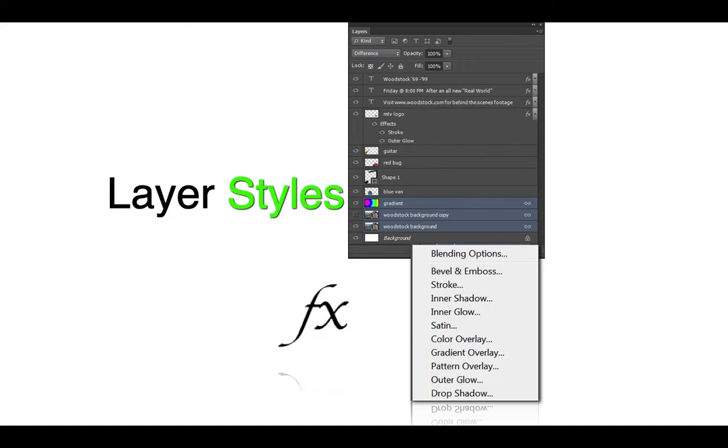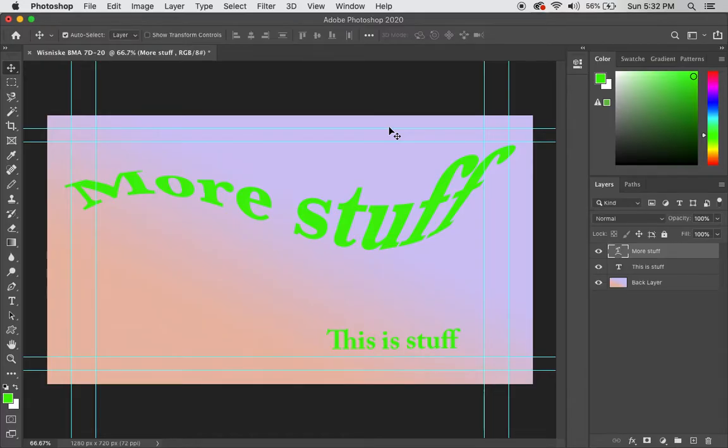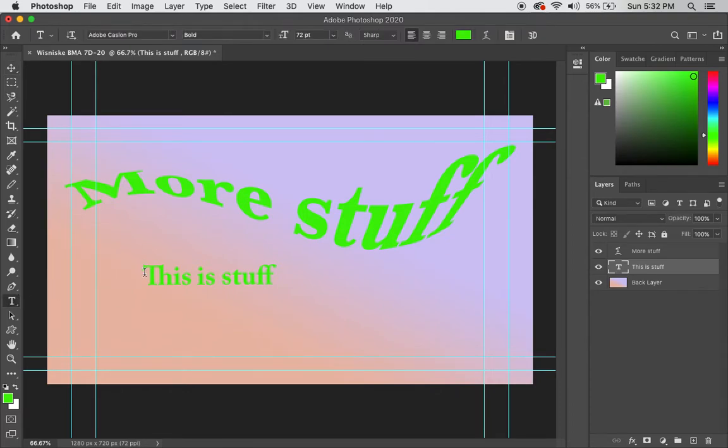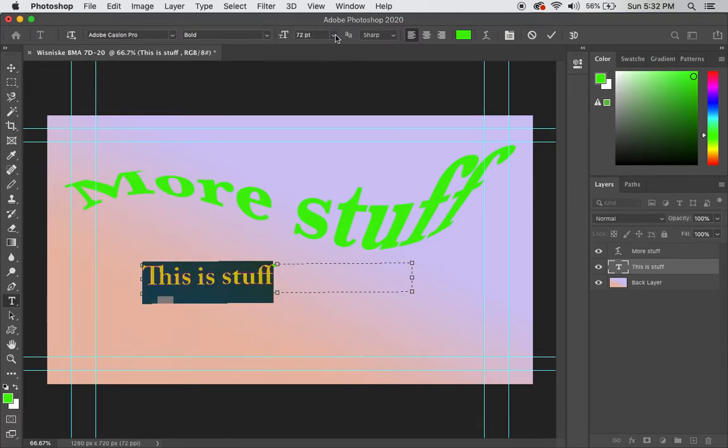We're going to go back to my example in a moment, and you'll see just how flat it looks against that background. Adding these layer styles will make them pop out a little bit. So once again, I'm back to my very rudimentary background. I've got my "this is stuff" layer. I want to move him around a little bit, bring him front and center. I also want to make him bigger, just so we can really see it. So I'm going to take him up to about 120.